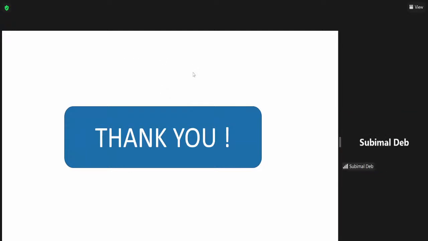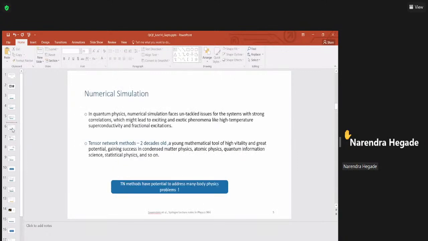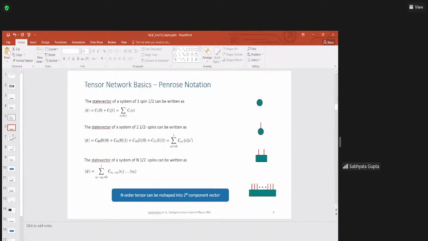Yes, there's a raised hand from Narendra Hegde. Can you hear me? Yeah, hi. Thanks for the great talk. If I understand correctly, this tensor network method, what you discussed earlier, basically requires that the Hamiltonian has to be local and obey the area law of entanglement. Could you comment on interesting systems where this method fails? I think identifying these systems might lead us to look into hard problems which can be solved using quantum simulation.